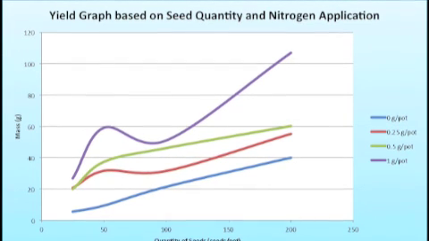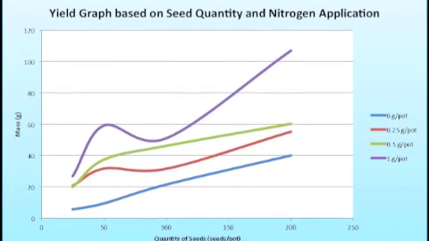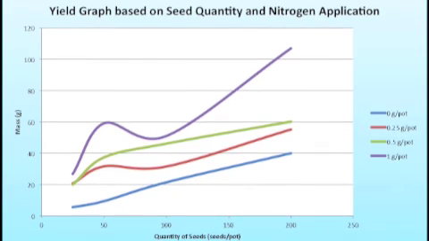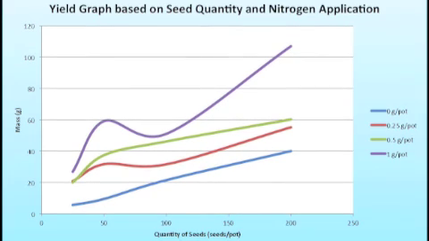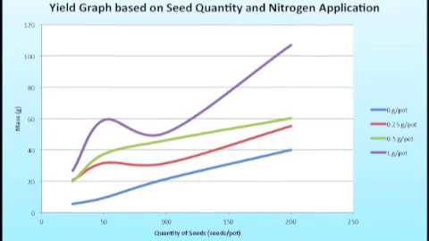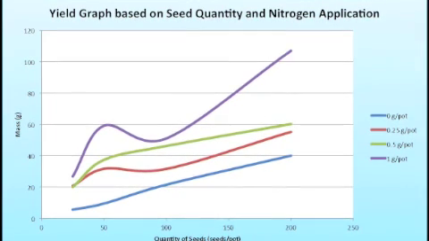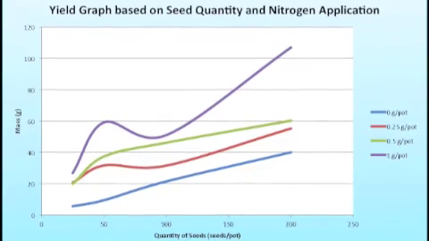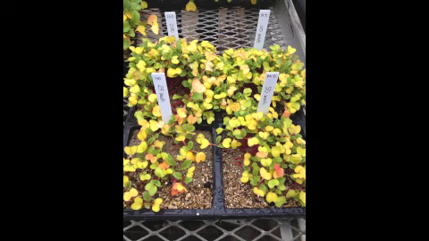This graph, derived from the previous table, Table 1, displays the mass change due to an increase in quantity of seeds and compares the 4 different amounts of nitrogen applied, with each color representing a different quantity. The application of 0 grams of nitrogen to the 4 seed densities shows only a slight increase in shoot mass. In addition, the plants showed signs of nutrient deficiencies in regards to their color and size.